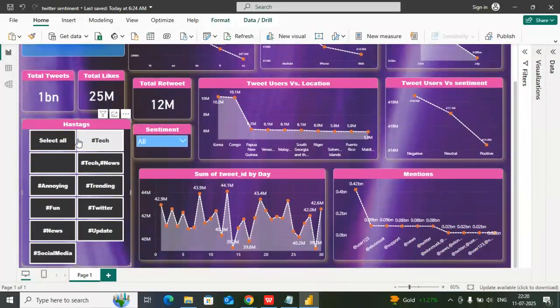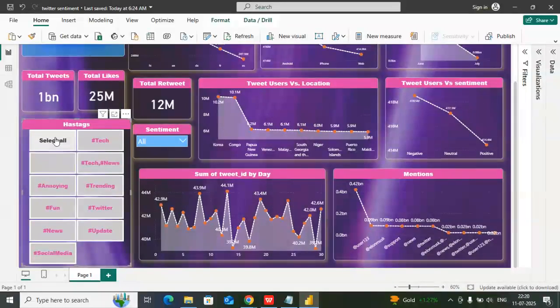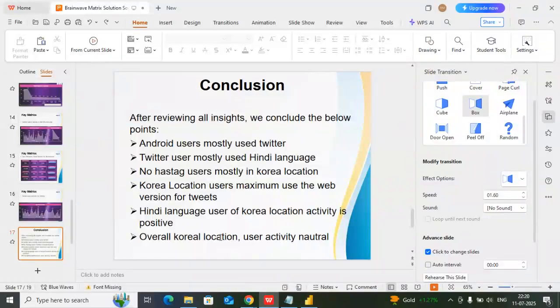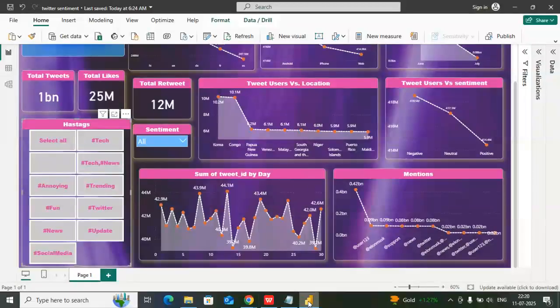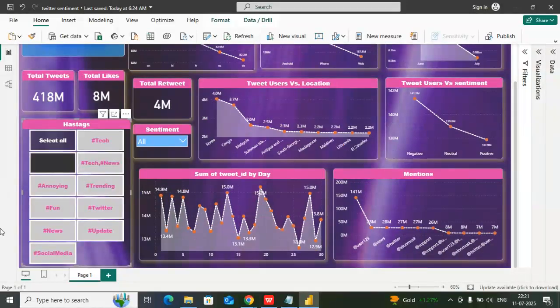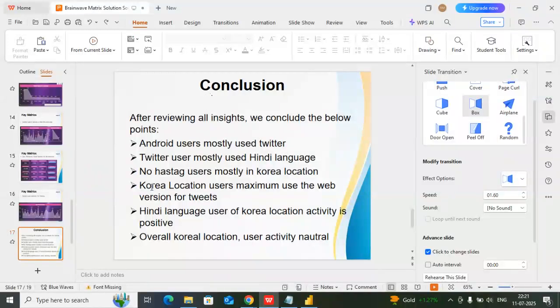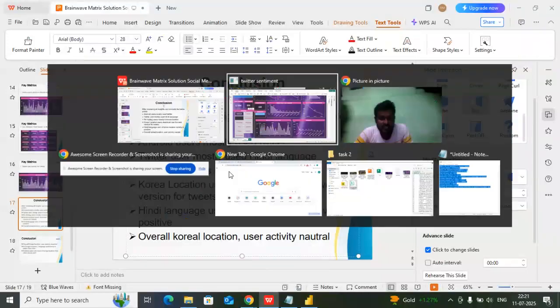Select all means with hashtag and without hashtag. When we want no hashtag, we have to click only the blank tab. You can see the Korea location users take the first place.